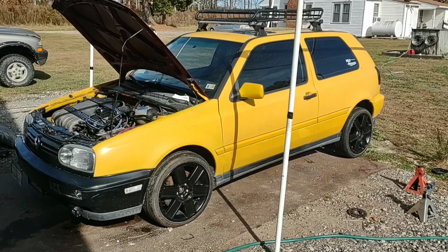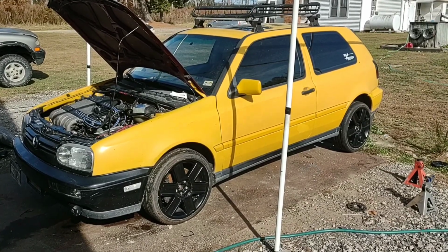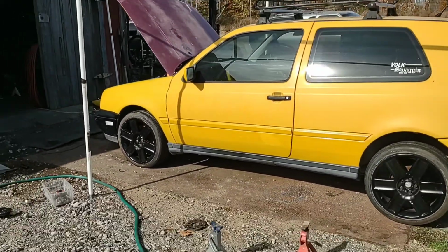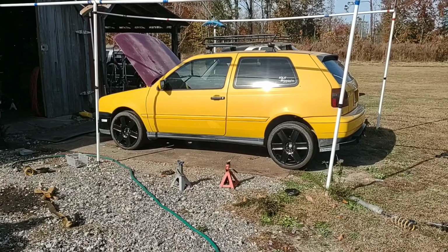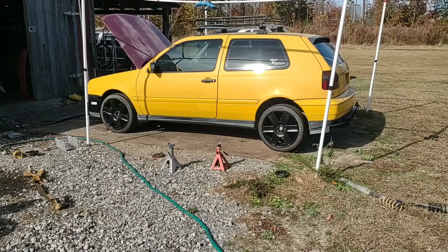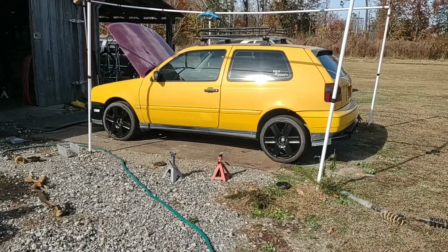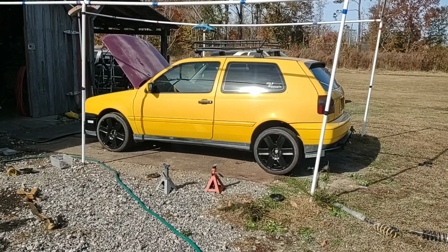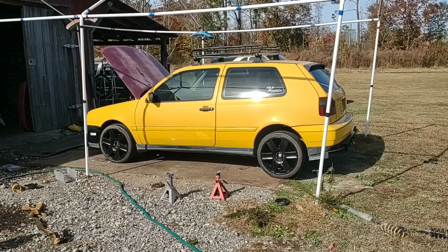Okay, so I sat the car down and that happened. If you can tell, it's lifted. So, like I said earlier, these are $200 coilovers. I'm not really sure what I expected, but up to this point, every single $200 coilover I've ever purchased hasn't exactly become a lift kit. What's funny is that these are actually adjusted almost all the way down. And you can see that rake I was talking about, where I set the back a little higher than the front, but that's horrendous considering that's well over halfway down.